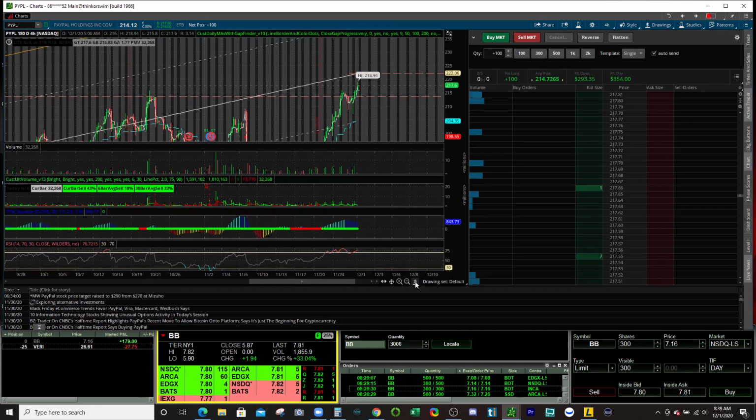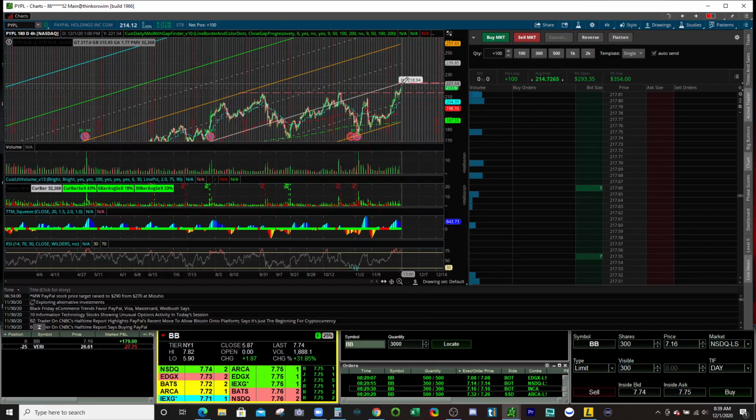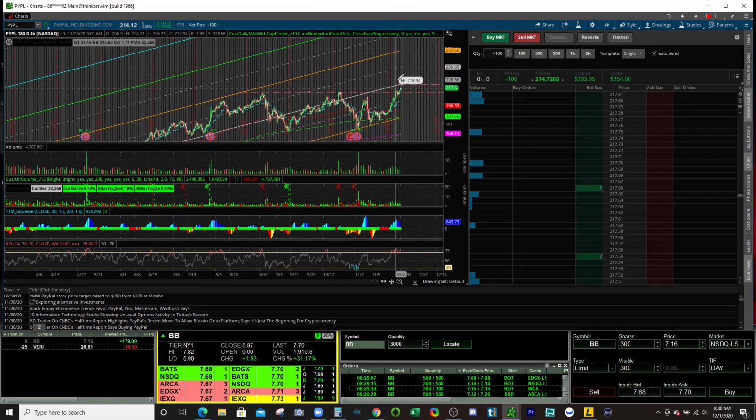The reason I say that is because you're not going to see that gigantic rip move unless you go through that trend. So for me, it's never a breakout over the previous highs. It's always a breakout through trend. If we can successfully swing up from this low side, this dip, through that trend, then we'll see a momentum push that brings us probably closer to the 250 to 260 mark. That's really what we're gearing up for in PayPal.